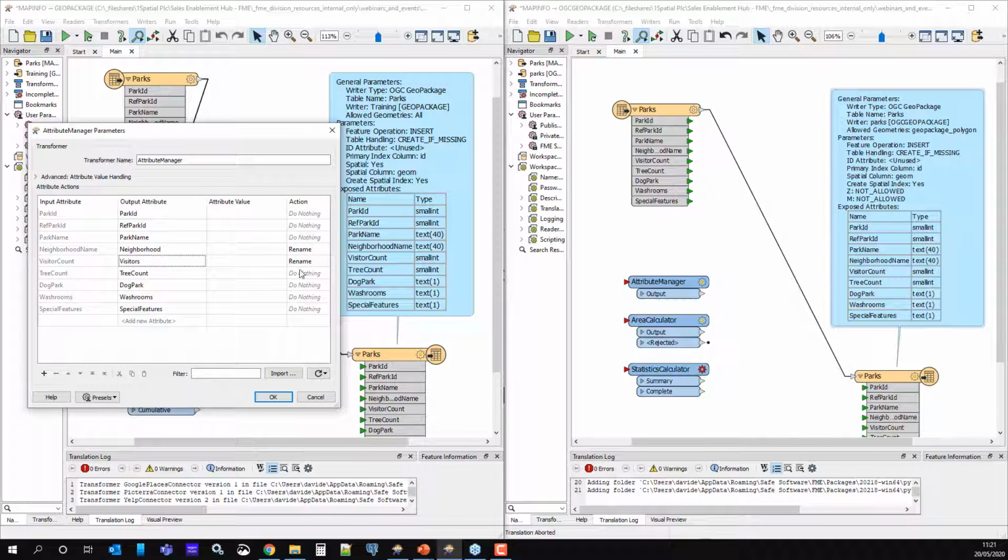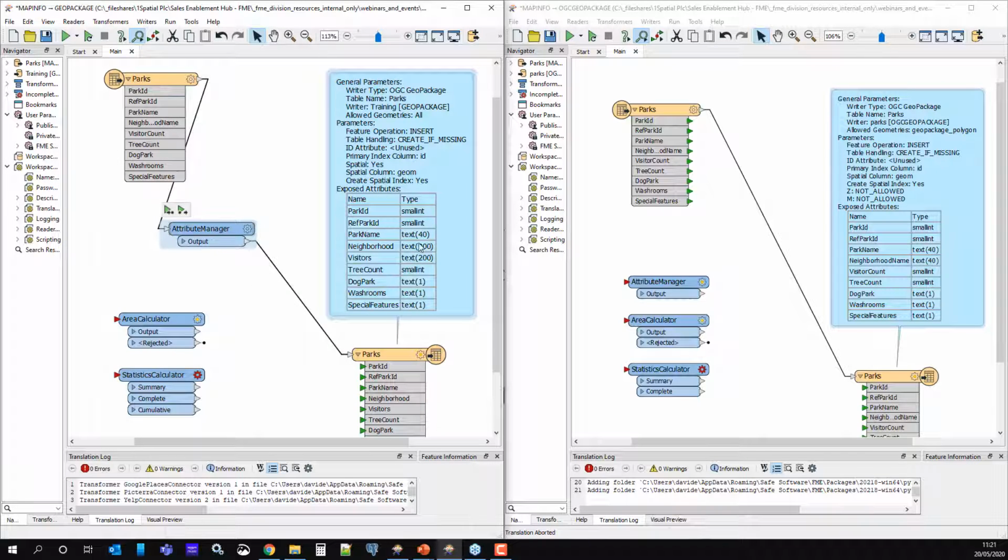Now what I want you to do is draw your attention to this annotation that is going to update automatically. Neighborhood name and visitor count, if I click OK, you'll see that they get changed to text 200 fields. Now that has an implication, because effectively your target schema is going to have a much wider text field, and the impact is that it can contain anything up to 200 characters.